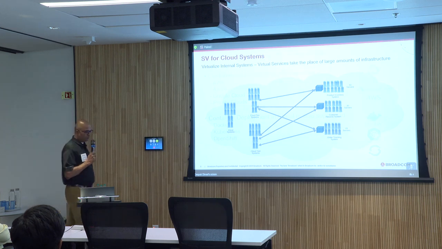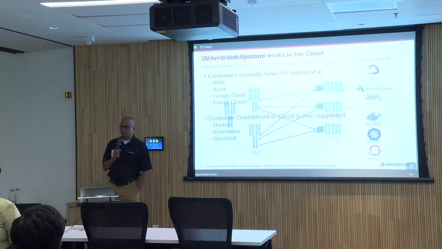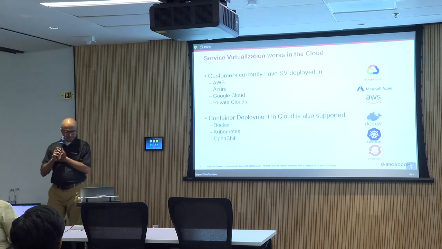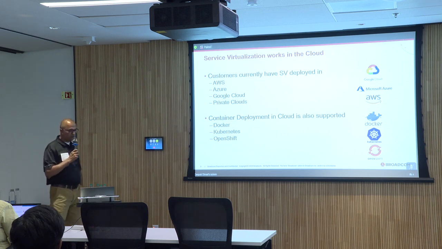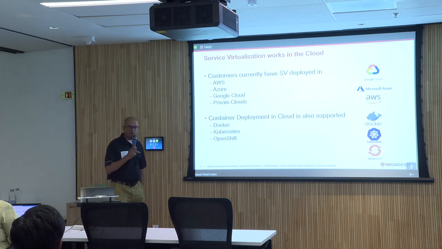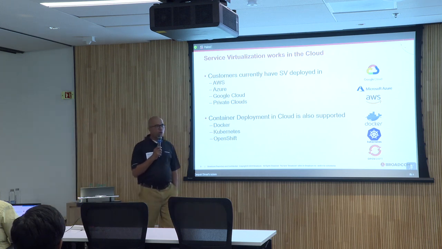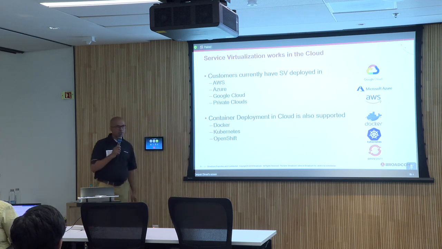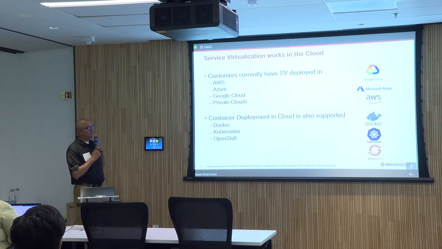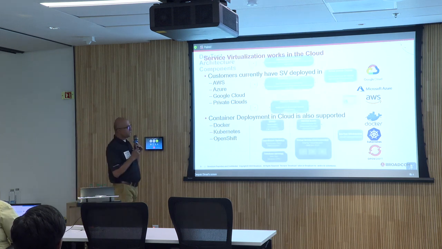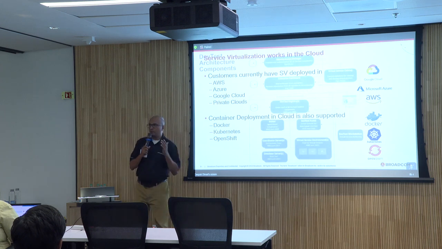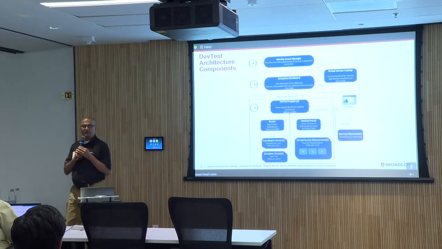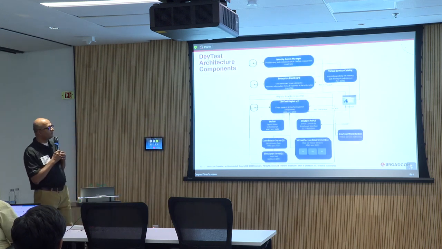Right? So we support most of the cloud providers, AWS, Azure, Google Cloud, your private clouds, right? So you can deploy SV, DevTest, on all these cloud platforms. And we do support container-based technology, Docker, Kubernetes, and OpenShift, right? So these are all the DevTest components. I'm sure people who are using DevTest SV will be familiar.